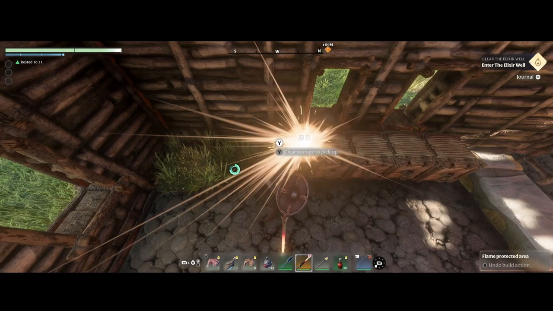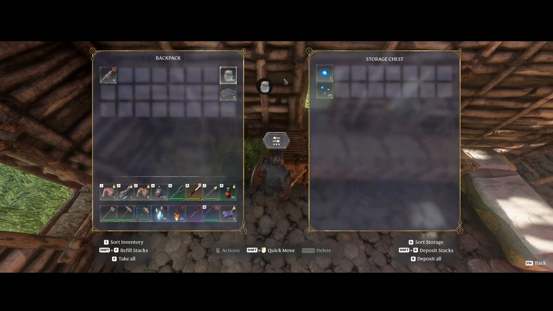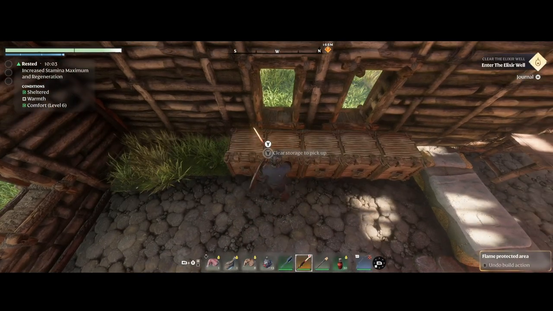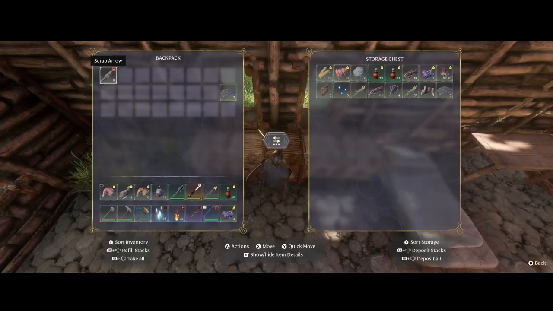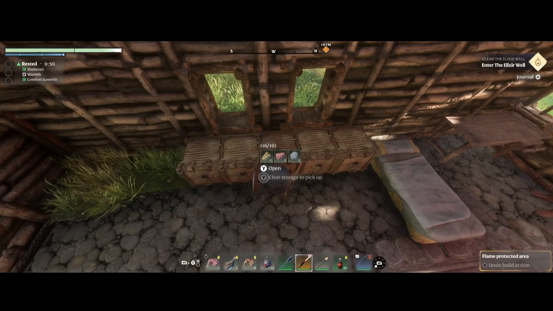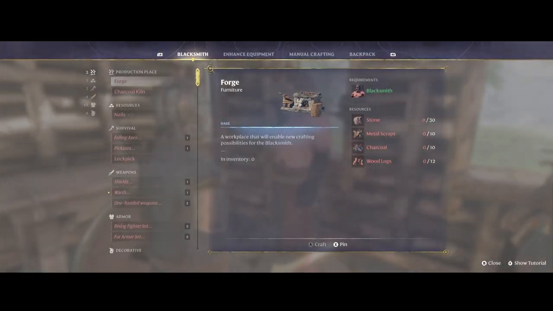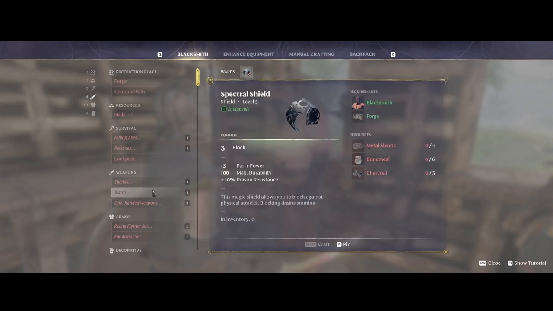And this session is... Oh, come on, I keep doing that same stupid stuff. Bone meal. Metal, there we go. Yeah, I've got a shield. It's a ward. Huh. Bone meal and charcoal, what is this? Spectral shield.